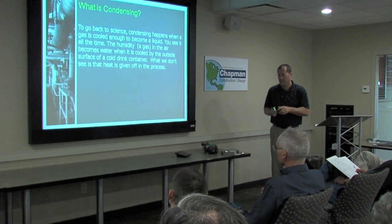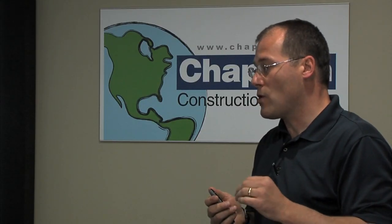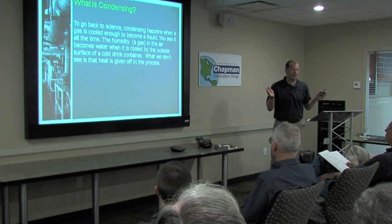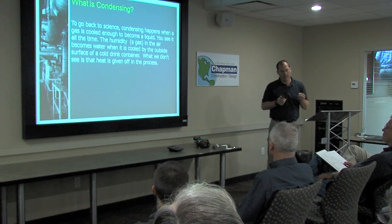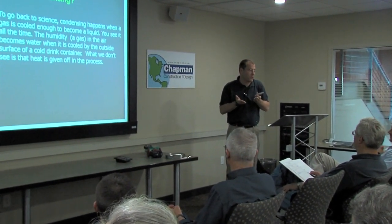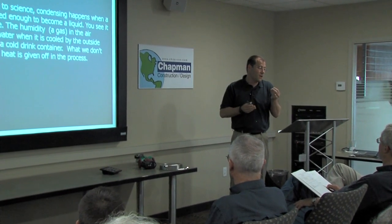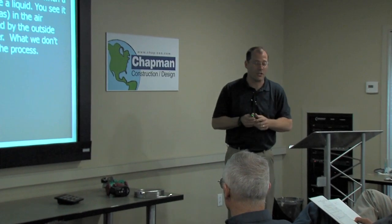Condensing, it's important to understand, in older equipment, condensing was a bad thing. If you had cold water coming back to a boiler, or even worse, a design of cold water, take a building loop, a geothermal heat pump loop that wants 60 or 80 degree water, and you've got a cast iron boiler. You did all this work to protect it, to keep the return water coming back to the boiler above, say, 140 degrees so that there was no condensation, because that flue gas would become acidic when it condensed, and it would destroy the cast iron heat exchanger.